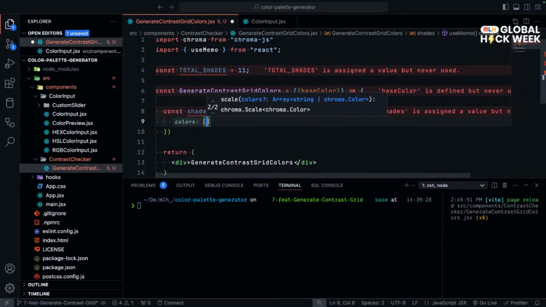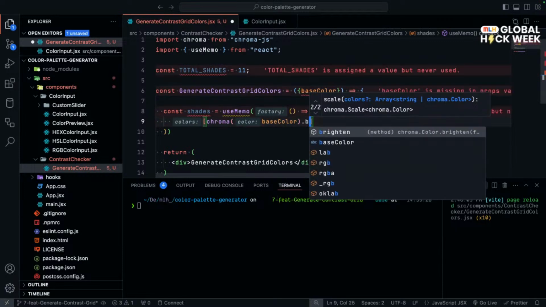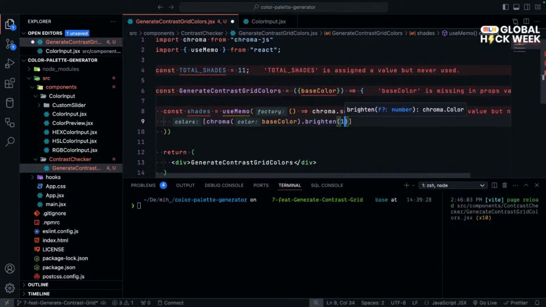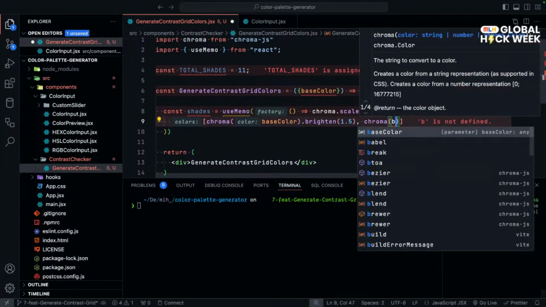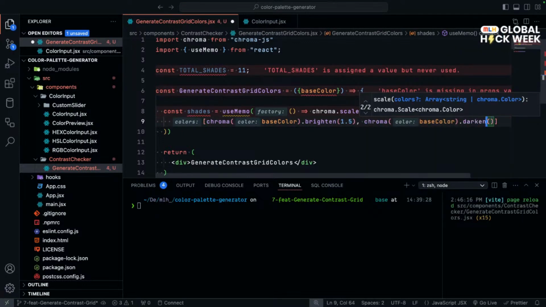We are going to say that go from chroma of the base color, brightened by like 1.5 times, to chroma of base color darkened by like, let's say 20%. So 2.